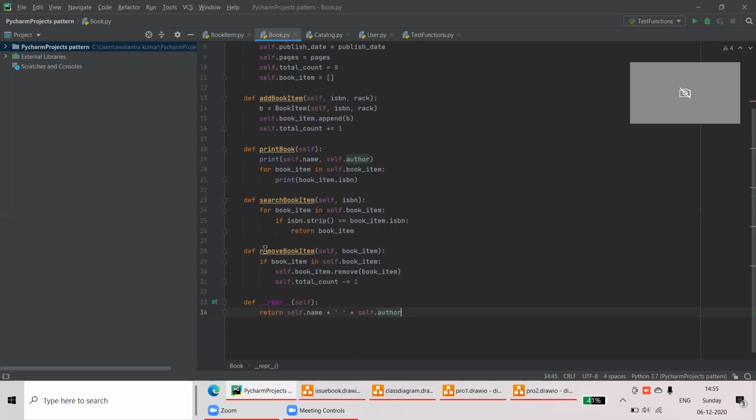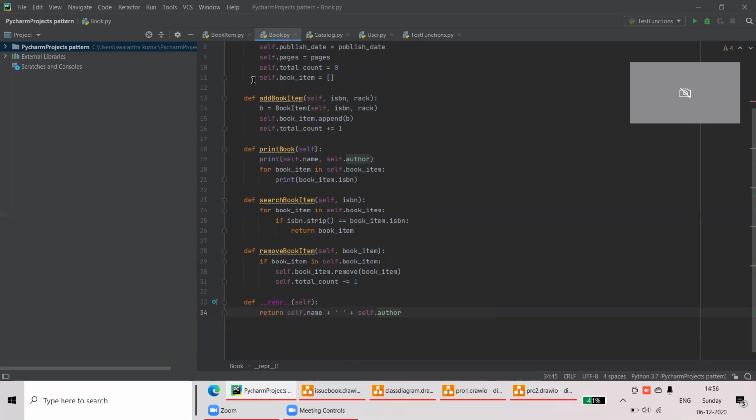Now let's discuss remove book item. Remove book item takes a book item as an argument, and this function performs on the basis of this book item. Okay.